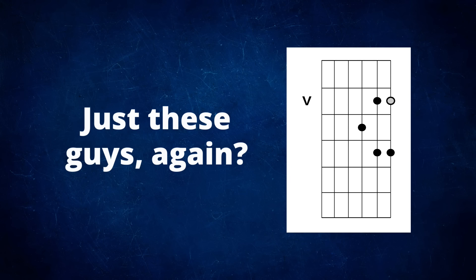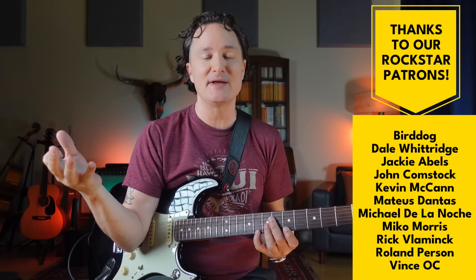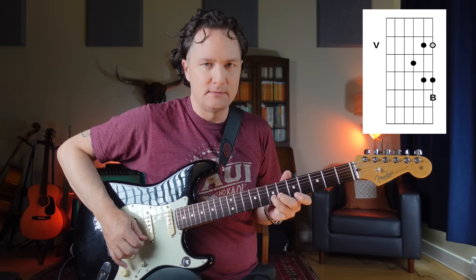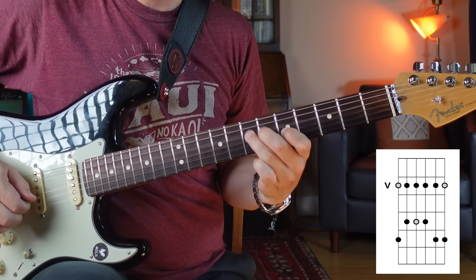Combining them, now we've got some really interesting sounds. One of the things that happens for our ears — for audiences' ears — is we get a little too used to hearing the same five notes. If we're just playing in major, they sound good, but they're not adding enough variety. When we throw in the minor pentatonic, suddenly we've got that bit of dissonance, that really cool rock and roll bluesy sound. Going back and forth quickly, we have a kind of super scale — imagining one and then the other, or sometimes even imagining both of them overlapping. Up major, maybe go to the root, down minor — very cool.